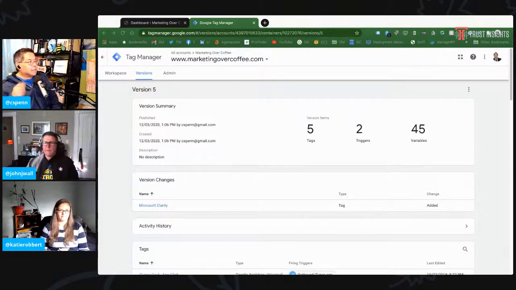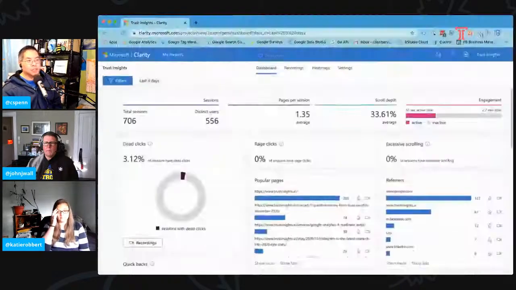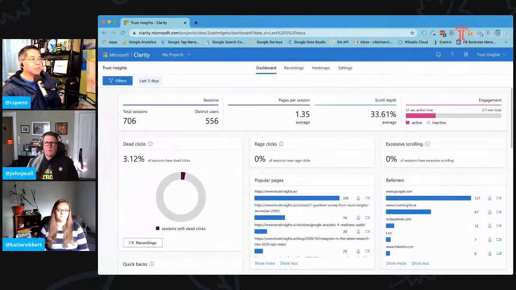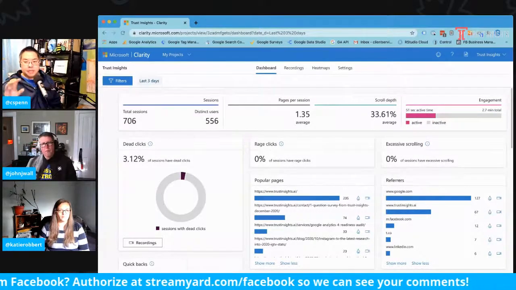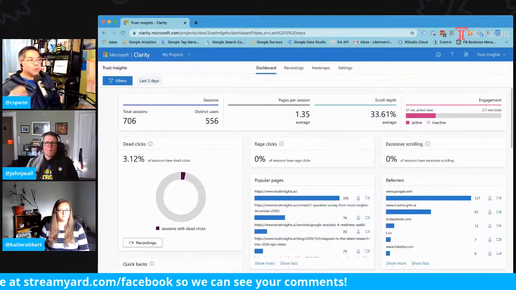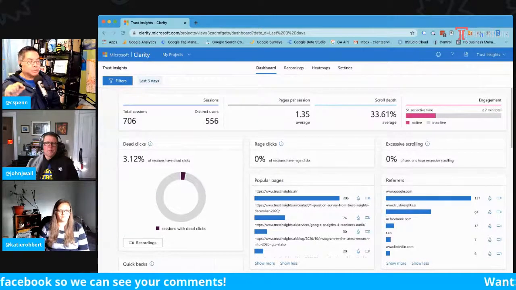So the next question is, well, what do you get? What's in the box? Most of these software packages do pretty much the same things. They give you recordings of user interactions on your site, so you can watch people do stuff on your site. They give you some heat maps of where people are clicking, and then they give you some kind of dashboard and some common metrics. Now, again, because of our site here, we want to focus on very specific pages. We don't want to see the site overall. We want to know on certain pages, what are people doing.